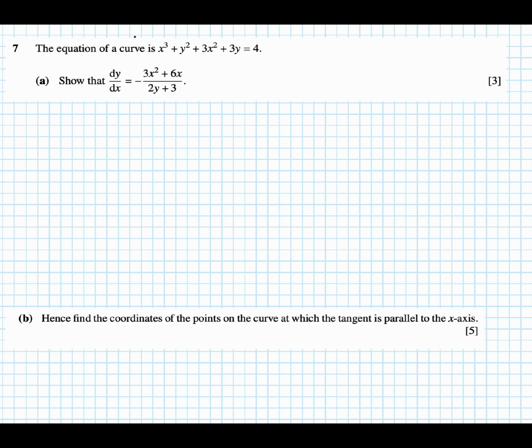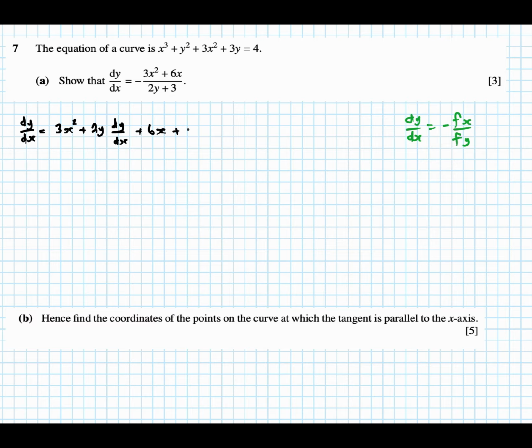Onward, we're going to do question 7. This is implicit differentiation, unit 4. And we're given something, so we have to show that it's this. There on the right hand side is just the way these work with x and y. So implicit differentiation is always a little bit tricky looking, I suppose, just the way it's used. It's not that difficult though, when you actually come down to do a bunch of them.